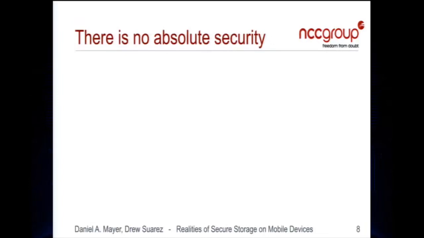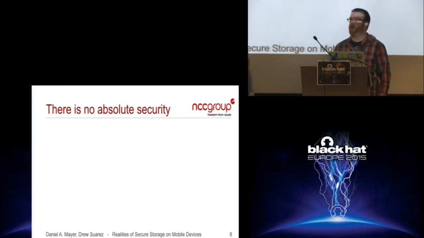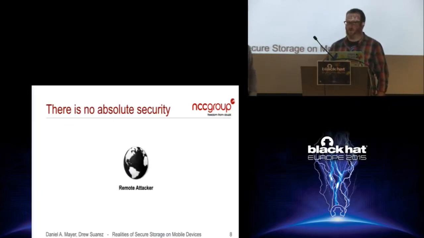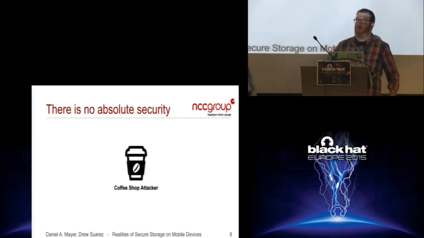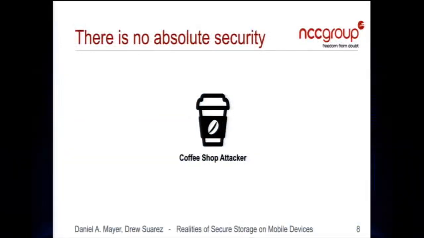All right, so everyone's heard there's no such thing as absolute security, but we're interested in finding out who we're concerned about in terms of the data on our devices and who we're concerned about looking at, accessing it and that sort of thing. So if we go through some of the actors here, we have the remote actor, somebody who will connect to your device remotely. Coffee shop attacker, somebody who maybe sets up a Wi-Fi hotspot of their own or takes over a poorly secured one in an area and wants to snoop on poorly secured TLS traffic. We have the casual thief who probably doesn't care about the data on your phone at all. He probably just wants the hardware to flip and sell to somebody.